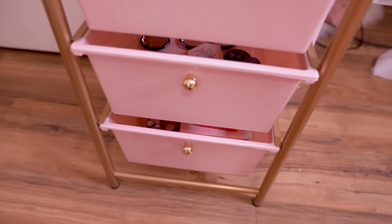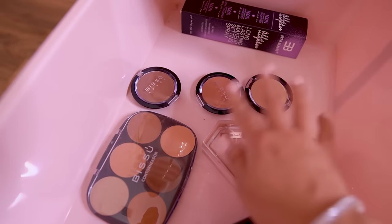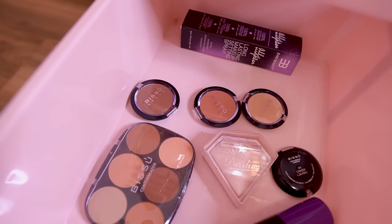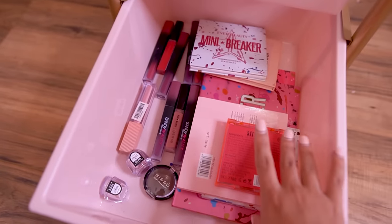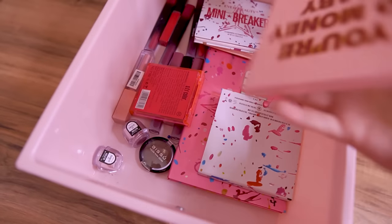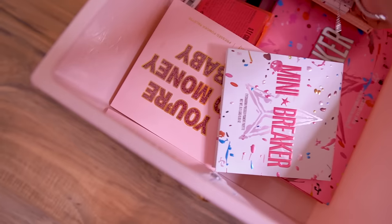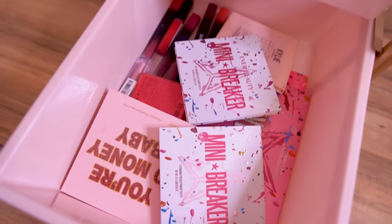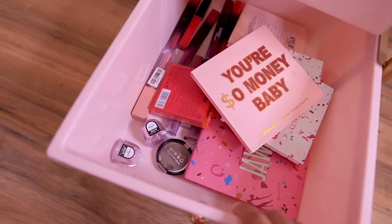The last drawer has makeup I found in Mexico. We have the Sioux brand, which is a Hispanic brand — as you guys know, I film videos in Spanish. In here is also a mixture of authentic Jeffree Star products and some I found in Mexico, so some are real Jeffree Star and some are not. I did a video about this on my Spanish channel. I also get glitters over there that are really good.